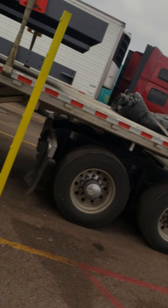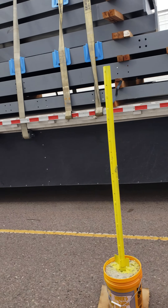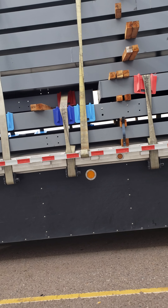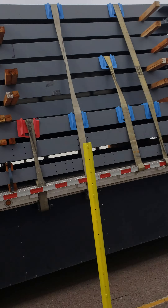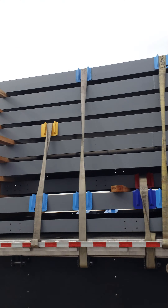You also kind of have to look at your load — where is everything stacked, how is it, do you have long pieces, do you have little bitty pieces? You need to make sure, like this third layer here has a set up there and a set back here that have to be taken care of. Then everything on top of that is just one piece all the way across. You always want to check up there too, because I've seen them put little tiny pieces up top. Like I said, pretty self-explanatory — check your straps as you go and get it down the road.